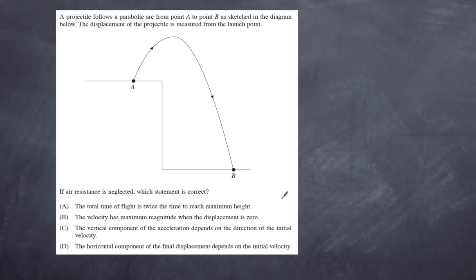I'll give you a moment to think about which is the best answer, and also to give yourself a little bit of time to think about why the other answers will be incorrect. So now let's go and look at it. Now clearly we have an object undergoing projectile motion, and if we were to stop at a point over here, you can see there's a symmetry over here. So therefore, with that symmetry at this point, the time it takes to go up here is the same as the time to go down in this section over here.